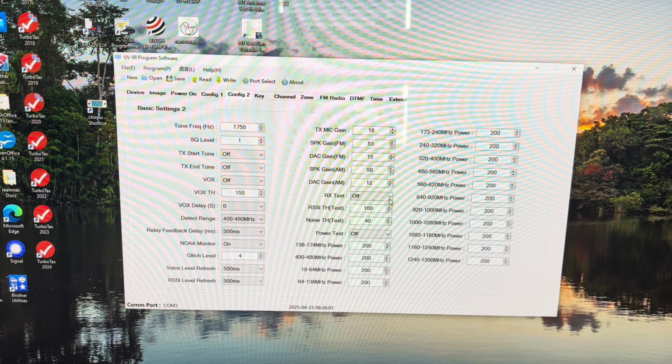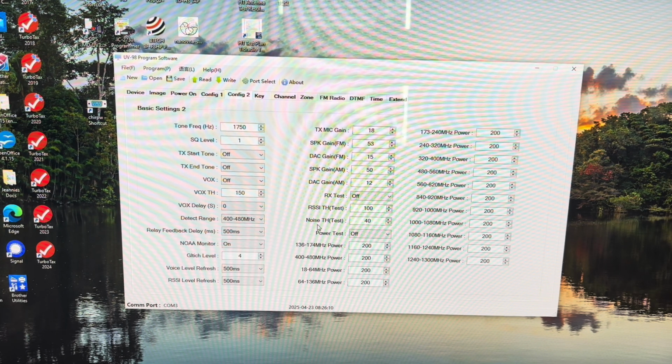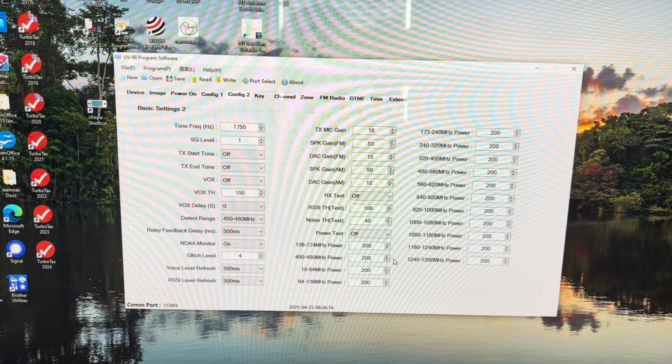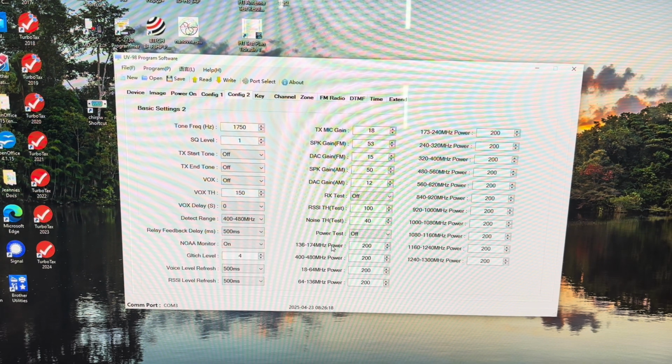The receive test off. RSSI-TH test set for 100. I don't use that. Noise TH test set for 40. I don't use it. Power test off. Here's where you can turn all your power up to the maximum. Maximum is 255.